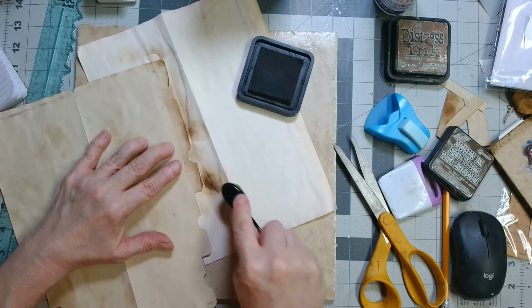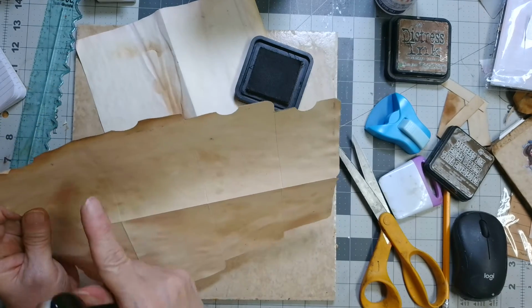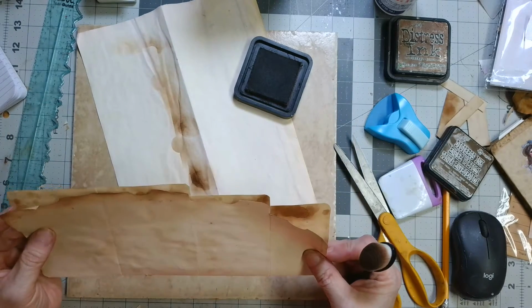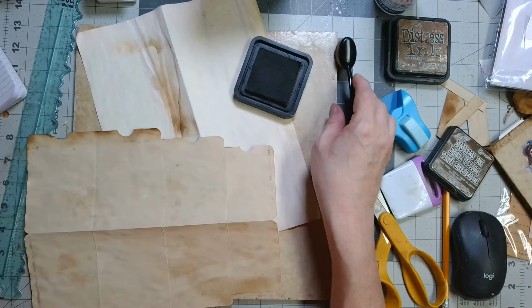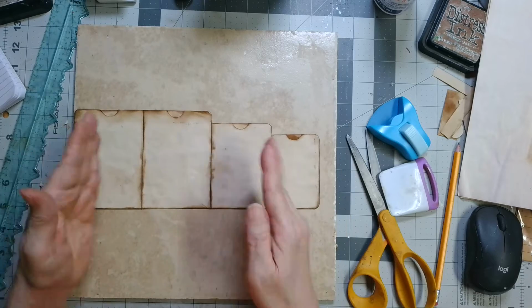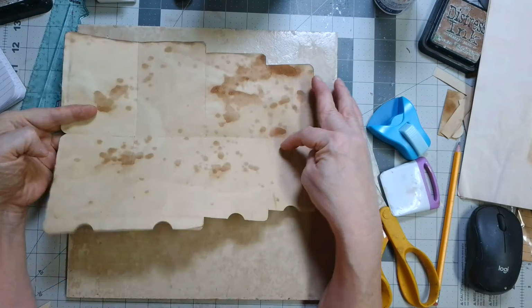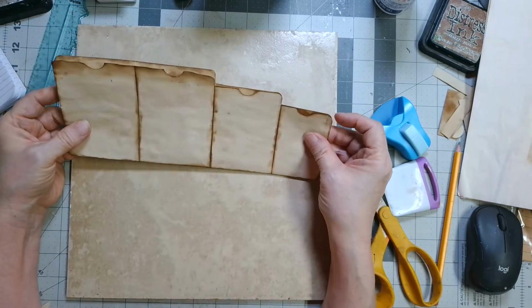All right, this is going to take me a minute to go all the way around because I have to go all the way around here, all the way around the bottom, and then we've got to do the lines, and then I've got to do the backs, well, at least the tops here. So I'm going to pause this for just a moment and go off and do my inking so I don't bore you to death, and then I'll come back when we're all inked up. All right, here we go, all inked up. See, I've got all the creases inked up. I didn't ink up all the creases inside because you won't see those. They'll be covered up.